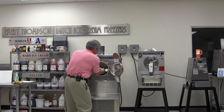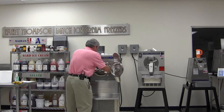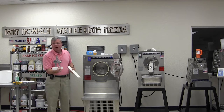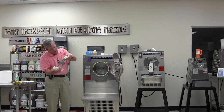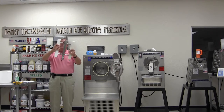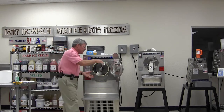Instead of the old beater with wood paddles, we're using some very high-tech polymer resin blades. The nice thing about these blades is that while other people have to change theirs every six months, these are good for about six years. At five years and eleven months, they're still scraping as good as the day they were made, because they're spring-loaded. So no matter how old these blades are, when you put them into the machine, they're still going to scrape against the walls.